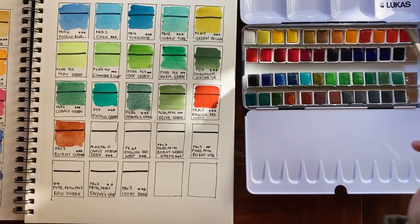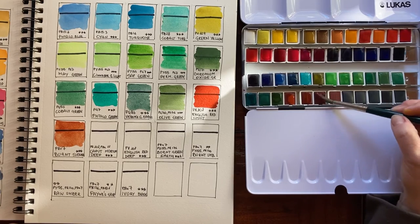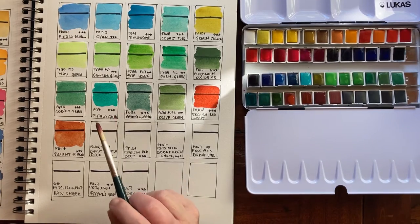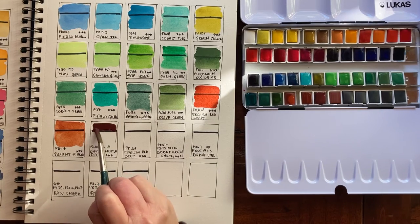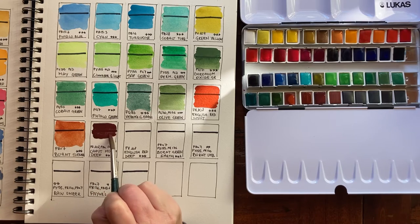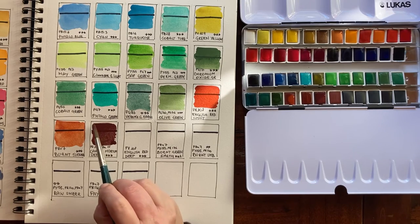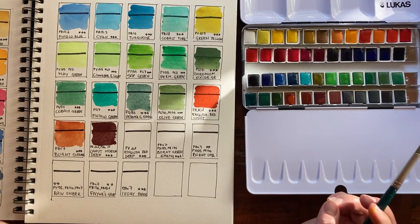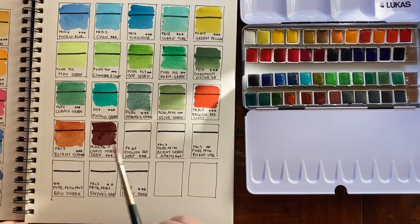Now a specialty color that you don't expect in a watercolor set, which is Caput Mortuum Deep. It's also PR101 and PBK11. PBK11 is oxide black. It's granulating. In fact, it's very granulating, and I like the way it tones down the PR101. It's a very pretty color. You can use it in portraits for shadows as well.